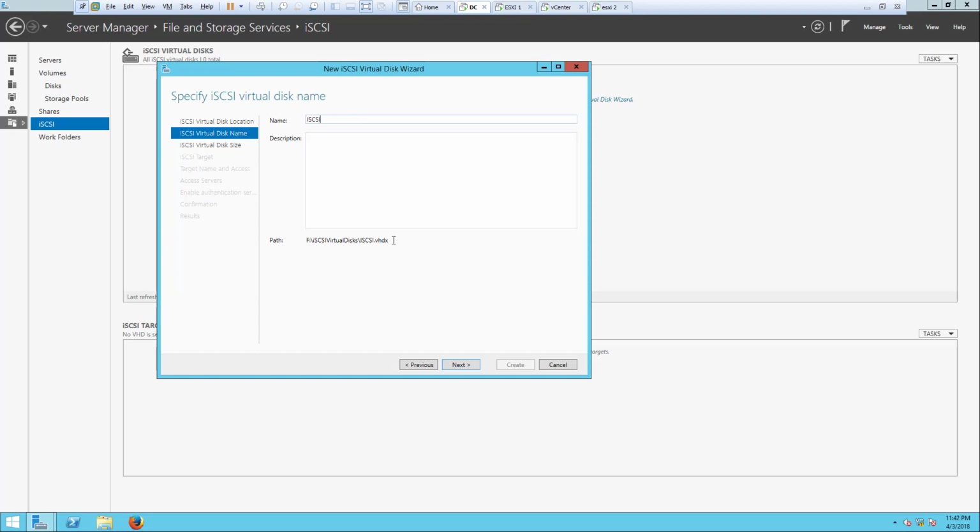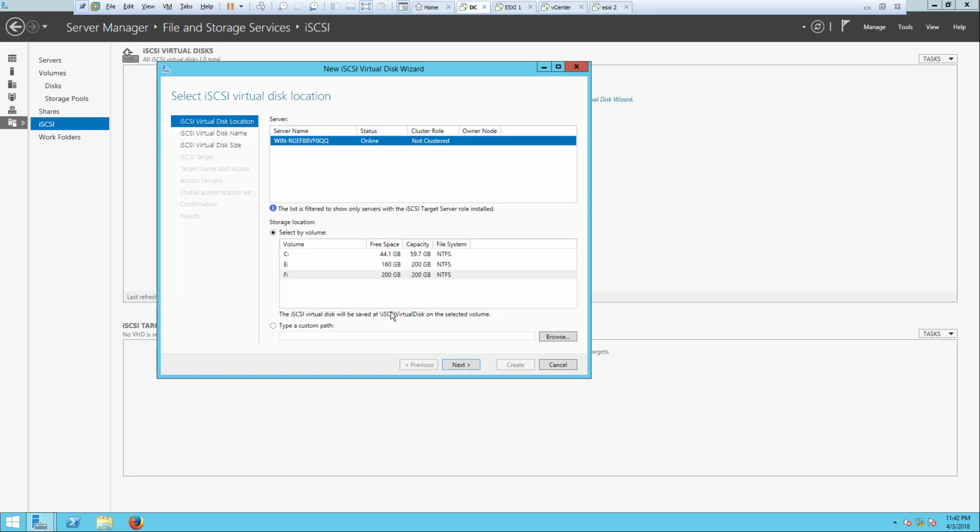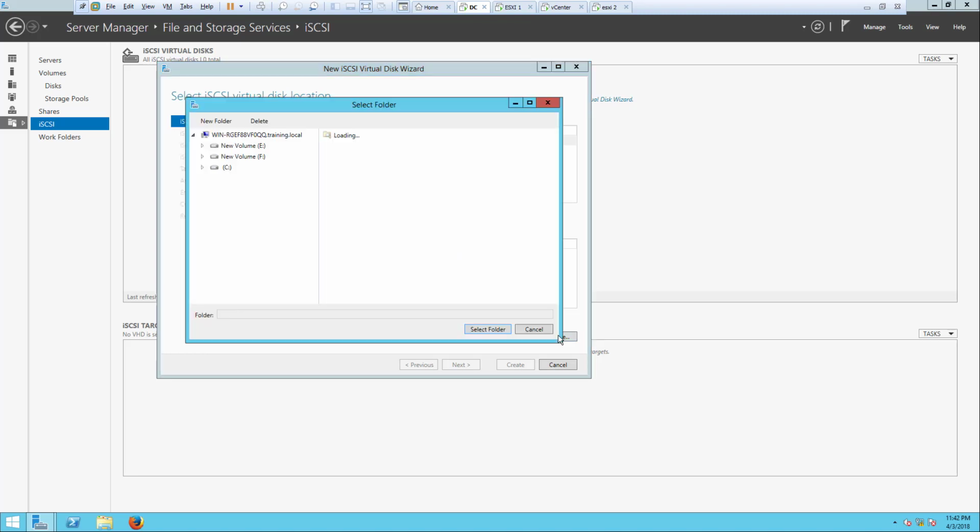You can see the extension is going to be iSCSI VHDX. For the location, no problem, or you can go with a custom path.